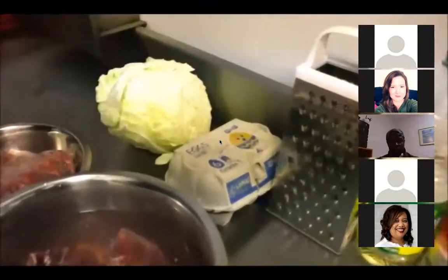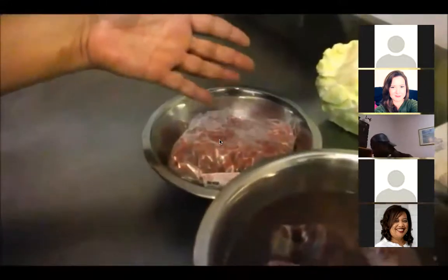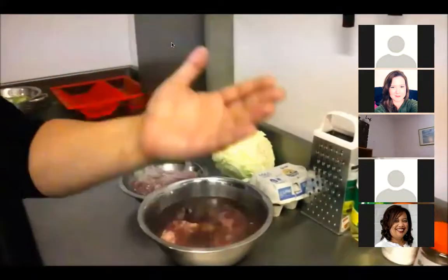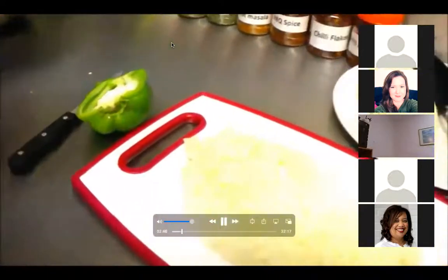And then we also have eggs, which we're going to use for the meatballs. The spices are there. Here are your mince. It's just a 1/2 kilo mince, and then cabbage. And then also the green pepper, and you also need garlic.